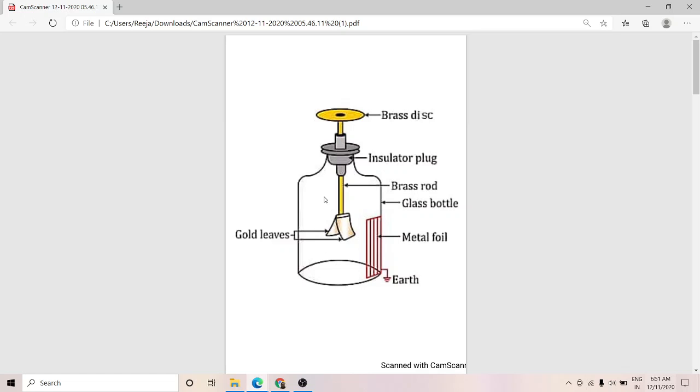Now the gold leaves are placed inside an insulating conductor with air inside it. Air is also a bad conductor or insulator, so the charge on the gold leaf must not leak. But it is found that gradually the charge on these gold leaves will leak and the gold leaves will no longer repel each other because they have lost all the charges on them.